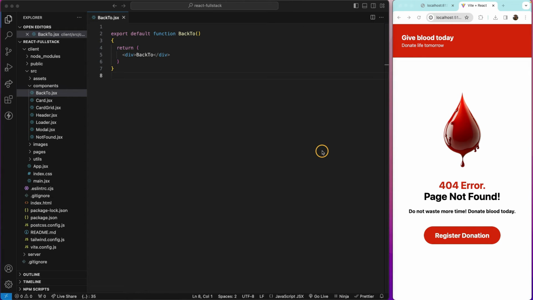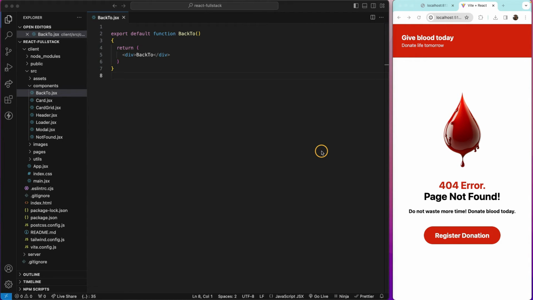Another not so important custom component in terms of logic is the back to button. Basically, we'll use our home page to render whatever blood donations we have inside our database. Those donations will live inside a card that will be living inside a grid card, okay?